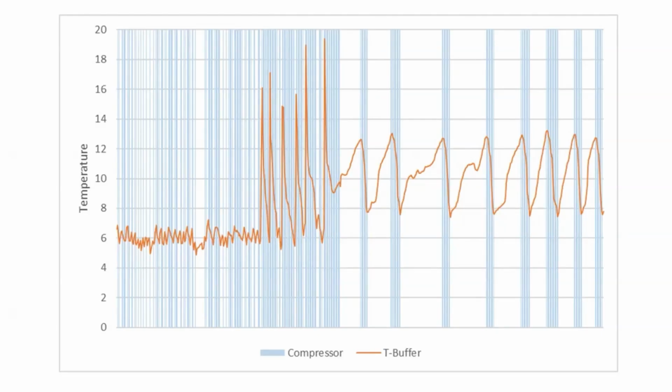So we increased the hysteresis on the buffer tank. We increased, let's say, the difference between the lowest and the highest temperature that we allow, so that the heat pump comes online when we reach the highest temperature, let's say 16 degrees, and then it goes off again when we reach the set point or slightly lower, around 5 degrees, and we can see that it did not really improve the start-stops on the compressor itself.